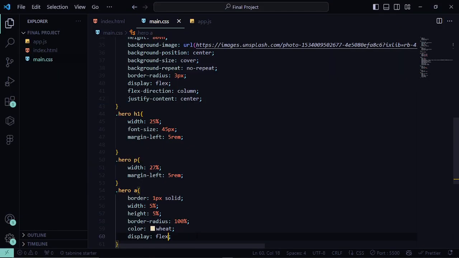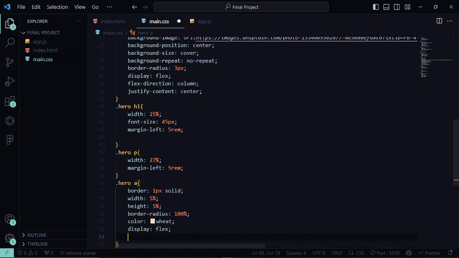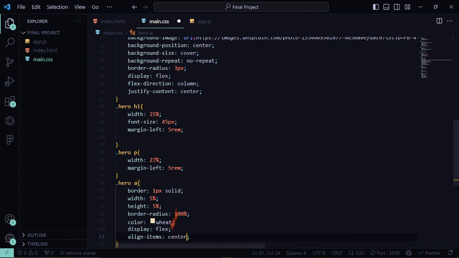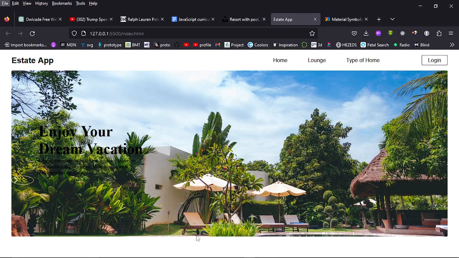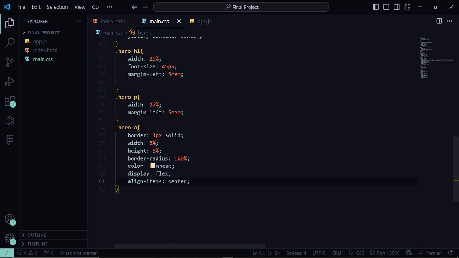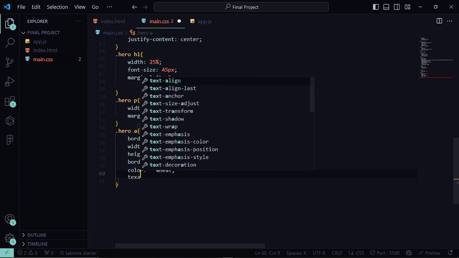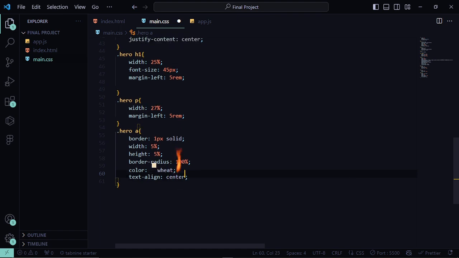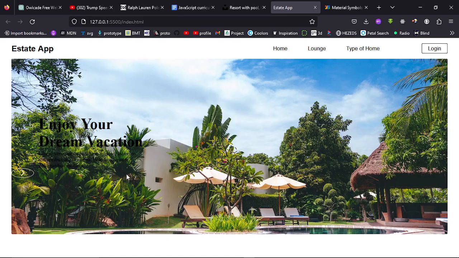Then I'm going to say align item center. So that's not working. Let's try text align center. Okay, that's placed at the center.